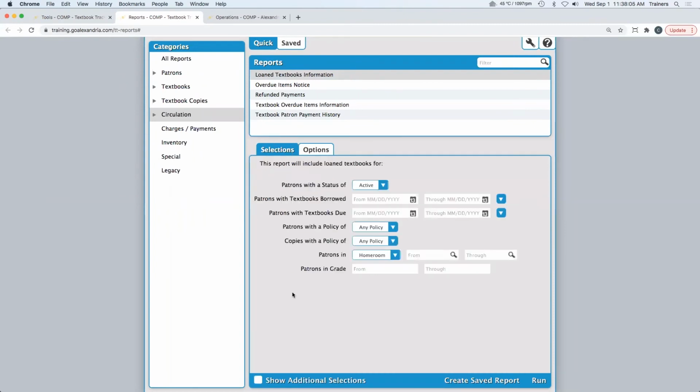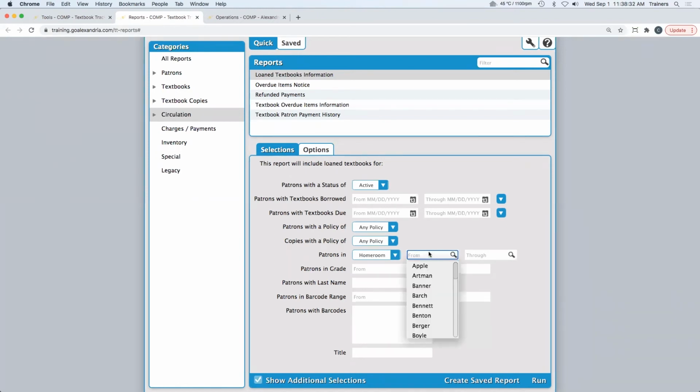Same thing on your selections. I would suggest that you show additional selections there. Now, if you wanted to narrow this down to say, I only want my equipment, make sure that you do have those all in a policy. I do not, so I would just choose textbooks. Or, if you're looking for specific homerooms or titles, that information can all be found here. Now, I will narrow this down because I have a lot of items checked out, so let's do a homeroom of Jones again. I know there's things in there.